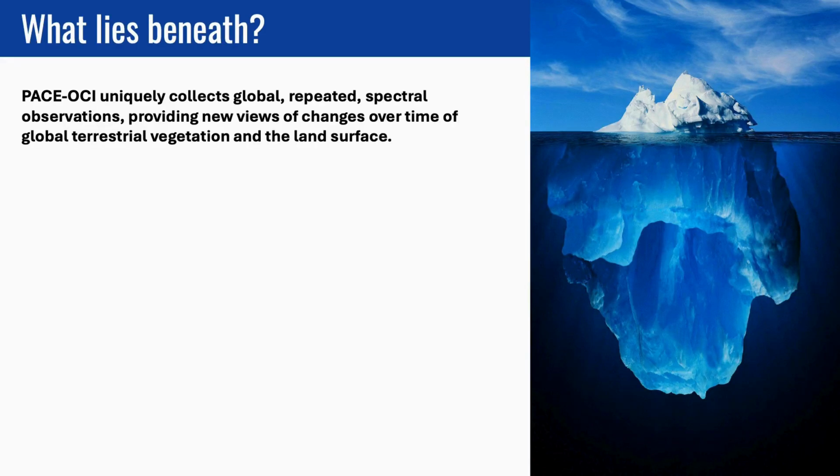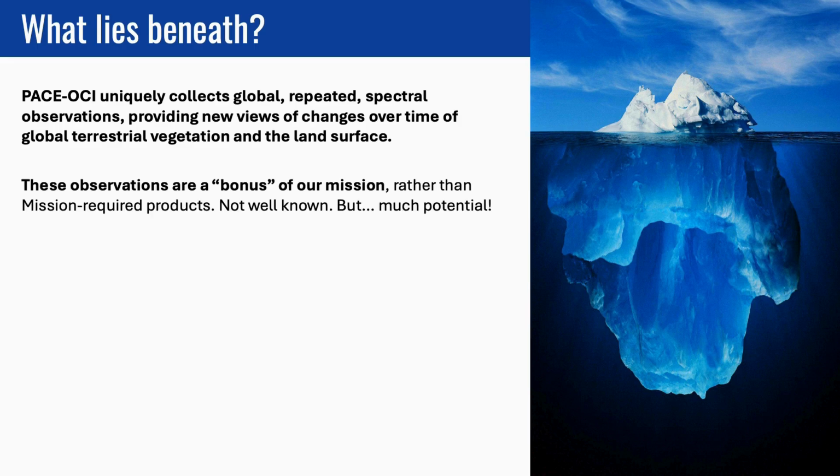I'm going to start here, before I dive right into the products, with basically the punchline about why we are here. Why is this meeting happening? So PACE OCI uniquely collects global repeated spectral observations. This is providing us with new views of changes over time of global terrestrial vegetation and the land surface. Also, these observations are a bonus of our mission, rather than a mission-required product. We'll talk more about that in a bit.